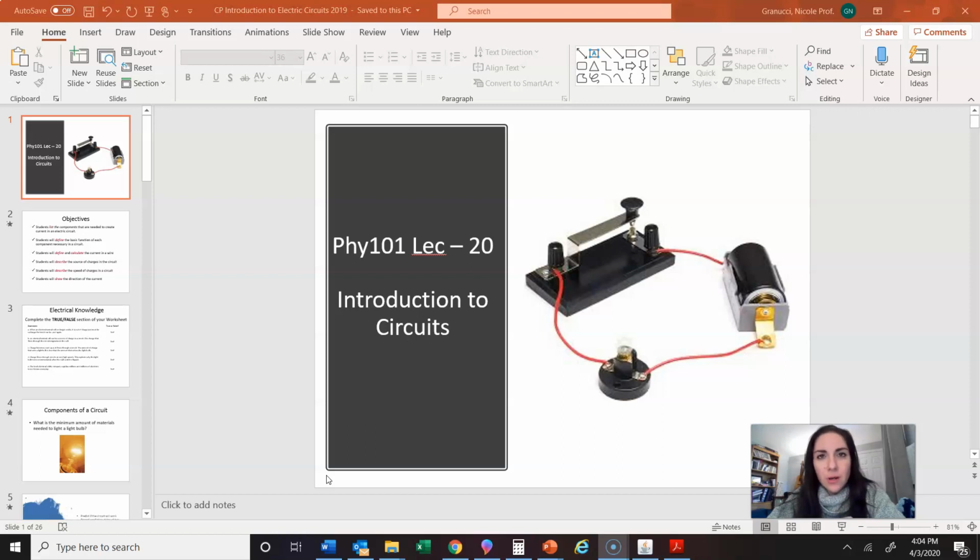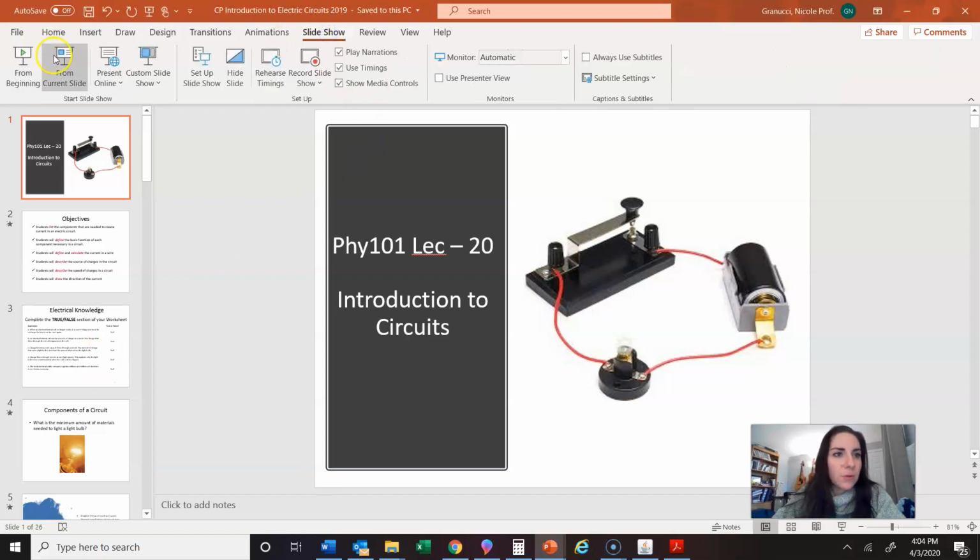During this lesson, I'm going to talk particularly about how a circuit works, what the components are that are needed to make a circuit work, and some circuit characteristics, such as what the battery does, the role of it, and how we measure the current, the voltage, and the resistance. We'll look at current direction and different types of current direction and some other basic ideas of the circuit. So I'm going to go ahead and start our show.